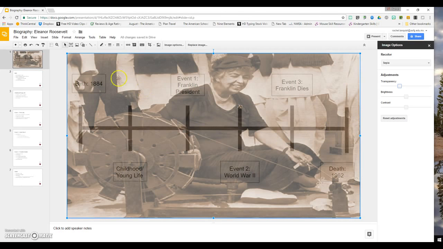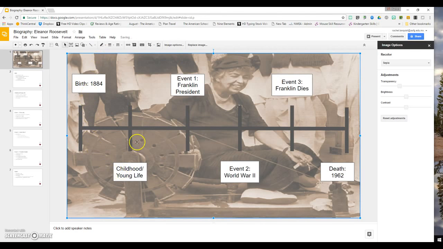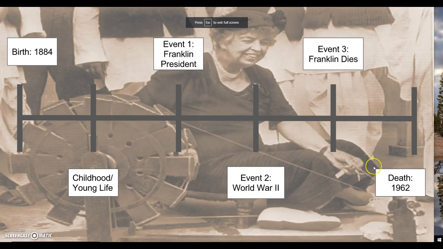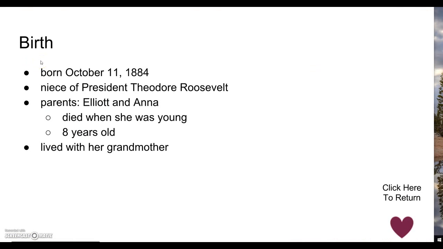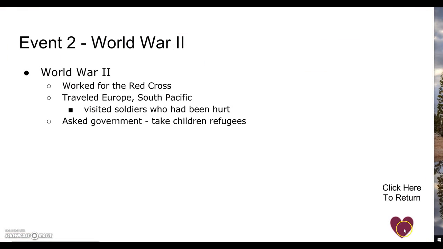The last step is we can't see our timeline very well, so I'm going to right click with my middle finger on top of the picture, go to where it says order. We're now going to send the picture to the back of all the other things. So send to the back, and now voila, we have our timeline here, we have our events, and now we're good to go. So that when I go to the present, I click on where I'm going to go, I can go back, and it can help me there.